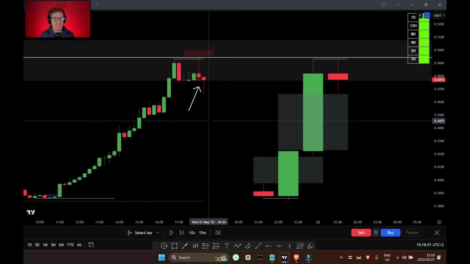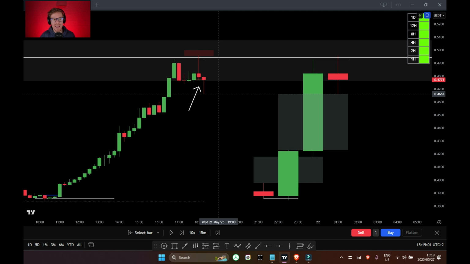What a CISD level is, whenever we get a manipulation to the upside, it marks out the candle or series of candles that caused the sweep, and this becomes an opposing candle where we can look for relevant entries. Make sure to watch my video on the CISD to understand this concept. It is truly a holy grail concept to learn.